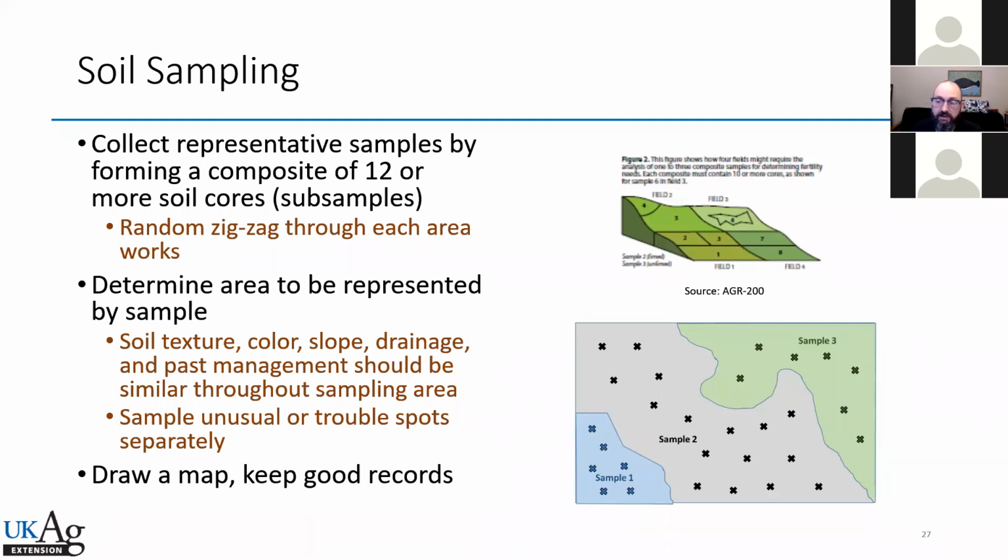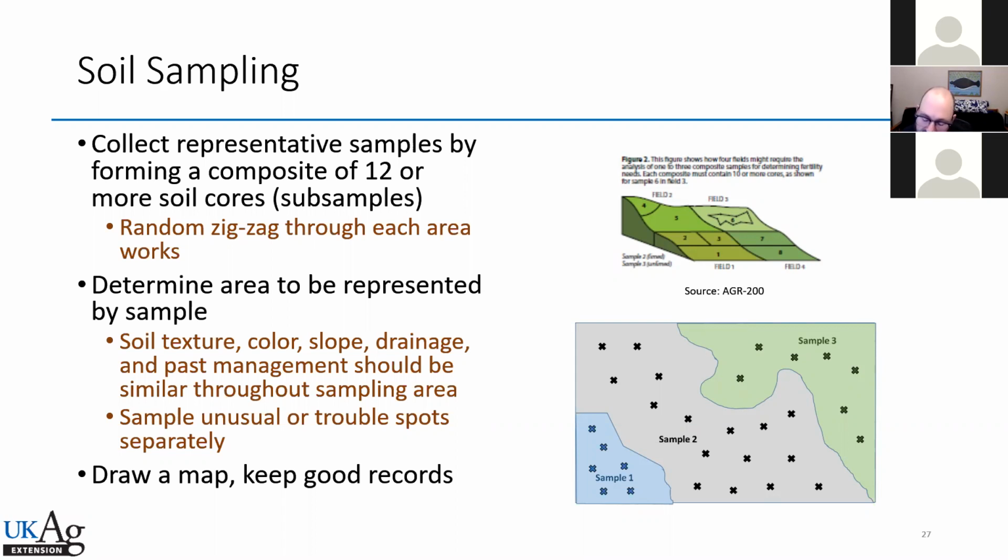I said a lot of my research is in precision ag. I do things like grid sampling and zone management, and if you have questions about that, we could talk about it. I find there's not as much precision ag in the hay and pasture world, so I don't cover it in this presentation, but we can talk about it. But you want to collect a representative sample.